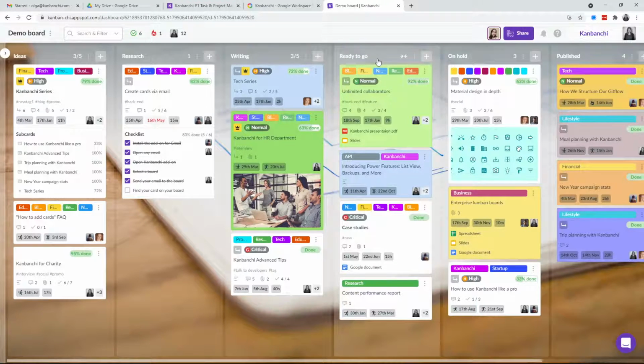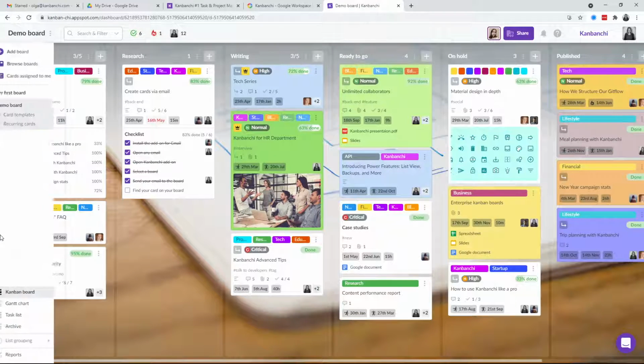Then the article is ready to go, and we publish it or put it on hold. So when you think of your workflow, just think in the form of stages and create as many lists, as many stages as you have in your process. And then start creating cards. In this demo board, cards are articles in our blog, but it may be anything that your team does.